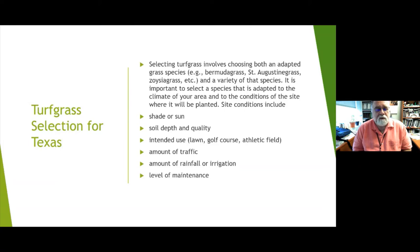Soil depth and quality are also important — we have over 77 different soil types in Tarrant County alone. Doing soil samples is the best way to know what type of soil you have. Some areas have real deep soil; some have literally half an inch or an inch on top of rock. Before laying sod, know how deep your soil is, what type it is, what the pH is, whether it's sandy, rocky, or clay.